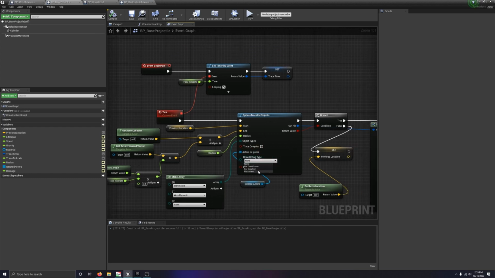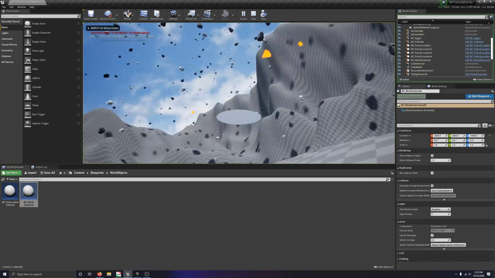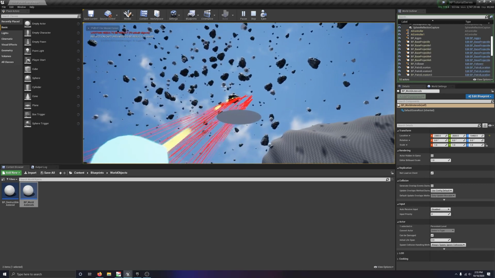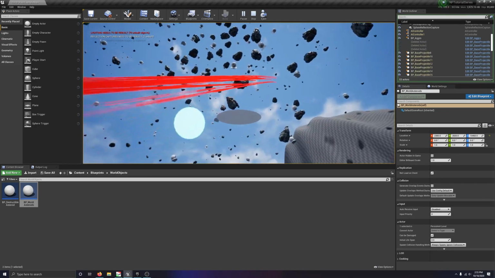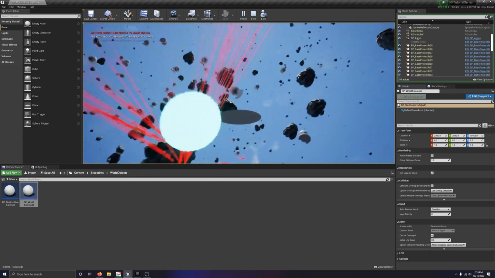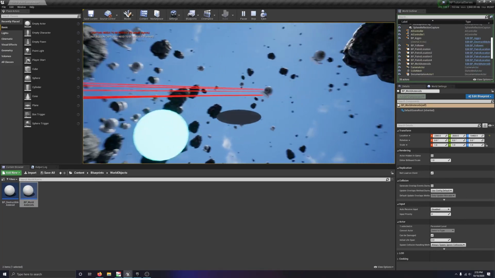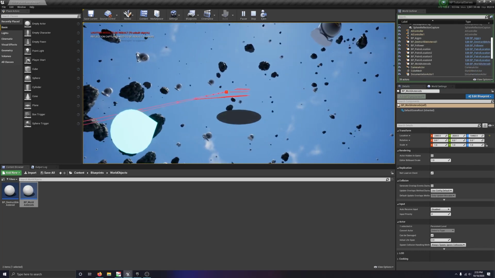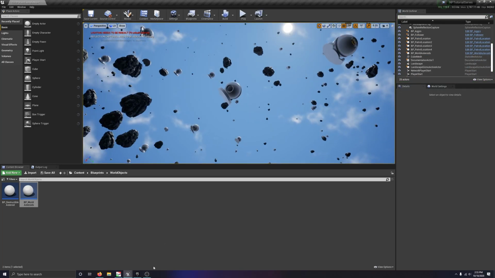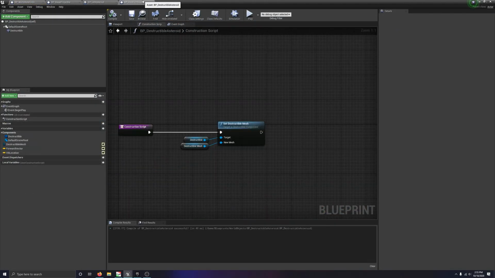Let's do a draw debug type for duration. Yeah, it doesn't look like it's hitting. That one worked. Now let's see why it's not spawning. So the destructible asteroid, it looks like the mesh has some problems.